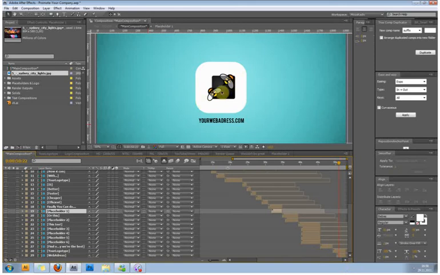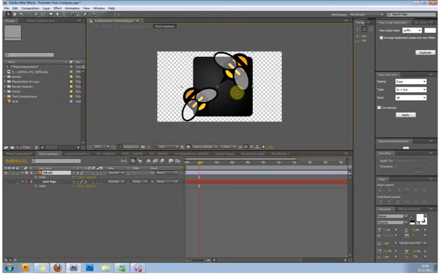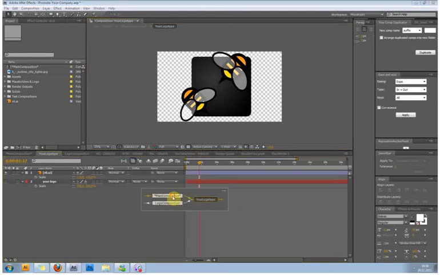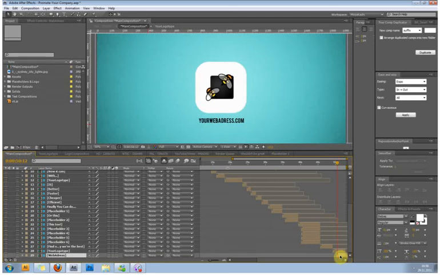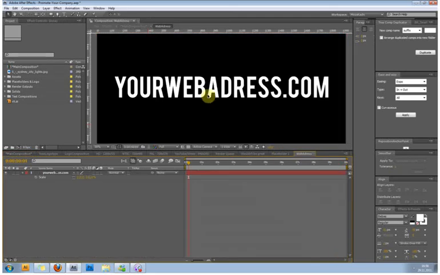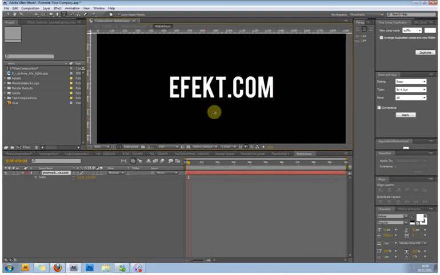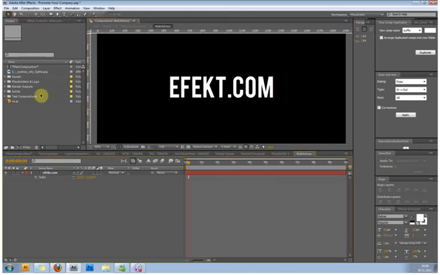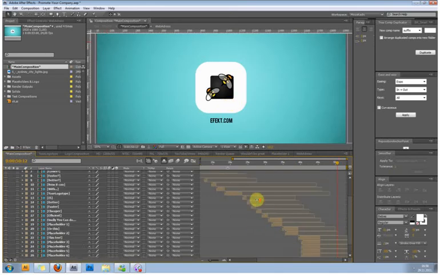And as you see, we would need to center this logo type a bit because it's not exactly in center. You can play with that a bit, adjust it. At the ending you have your web address composition. Double click on it, then you change the text, something, effect.com, or you can just go on the left side on the project panel, which you can click on main composition, and there you have main composition.